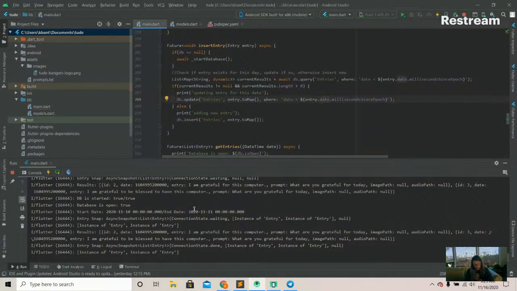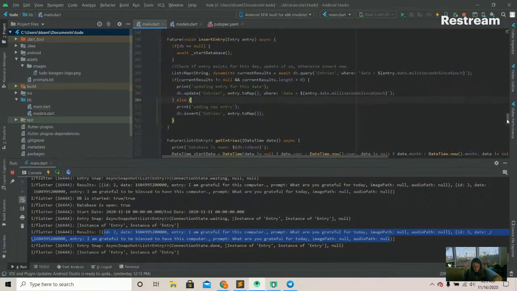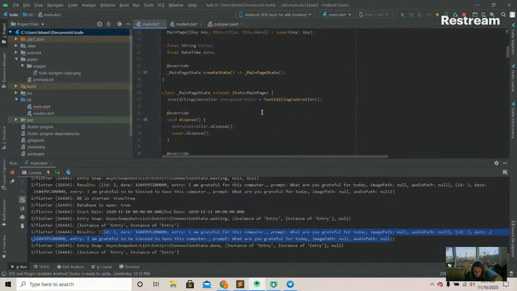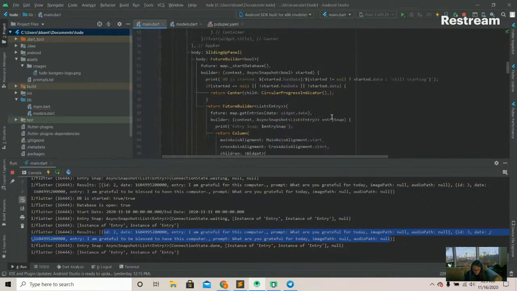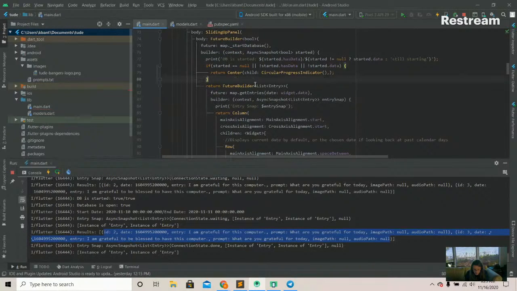What this is actually going to end up doing is updating if I have two for that day with the same timestamp. It'll update them both to have the same value. I think that's all right because we'll only want them to have one value or one entry for that day in the future. So we'll see if all this works. And then we still do want to display what we have up here. Since we might have multiple, we'll just grab the first because we're seeding.